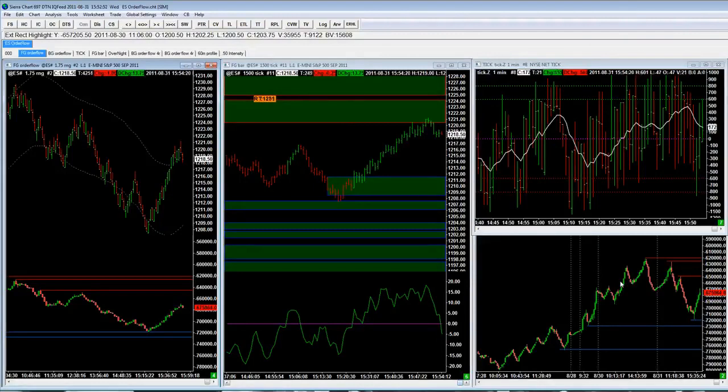All right, let's do a quick review of stuff we went over yesterday. Yesterday we spent a good portion of the session reviewing what we learned the week before with order flow and zones, so we're not going to rehash that right now.